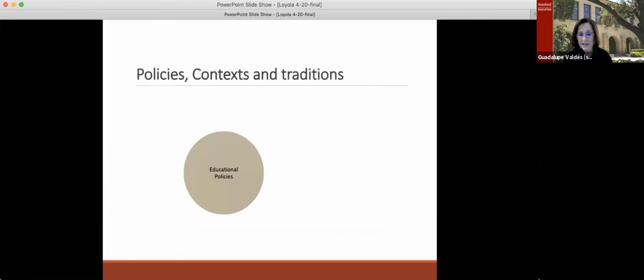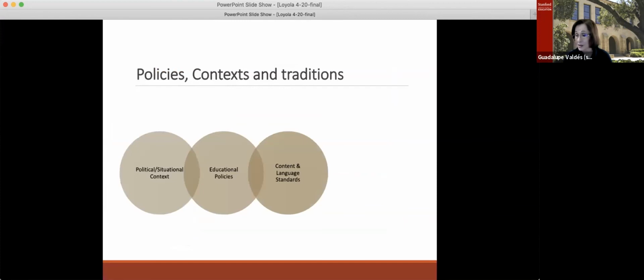So, these educational policies drive the content and language standards, and it depends upon the climate, right? What happened to those language standards? So we know we went from No Child Left Behind to ESSA, and it depended on the context and the politics as we're going along, and the assessments responded also to what was going on in the politics in the world, right? So we're dependent. What we do in the classroom is definitely going to be impacted by these kinds of things.